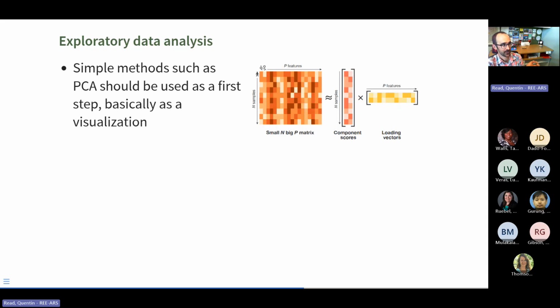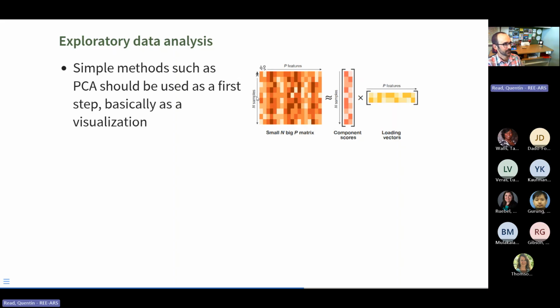Like the same way that in computer science, you would take an image and then compress it into a JPEG that basically takes up less space on your computer, but looks just like the original picture. You only lose a little bit of the information in the image, and it takes up much fewer megabytes to store that image because it's doing something basically like a PCA on the picture.